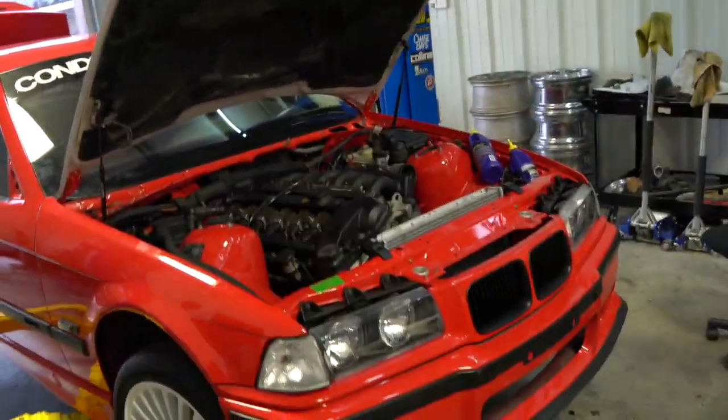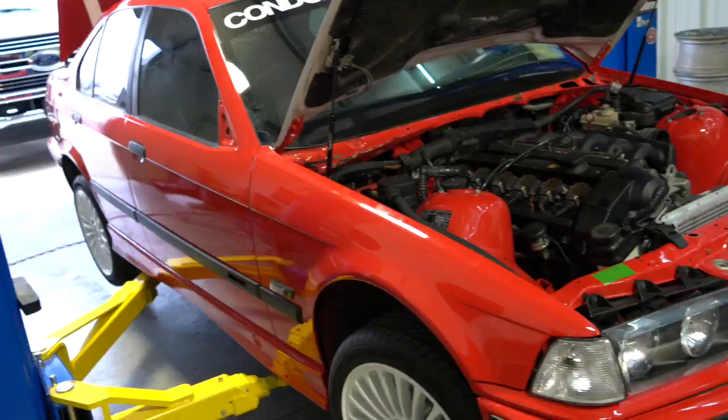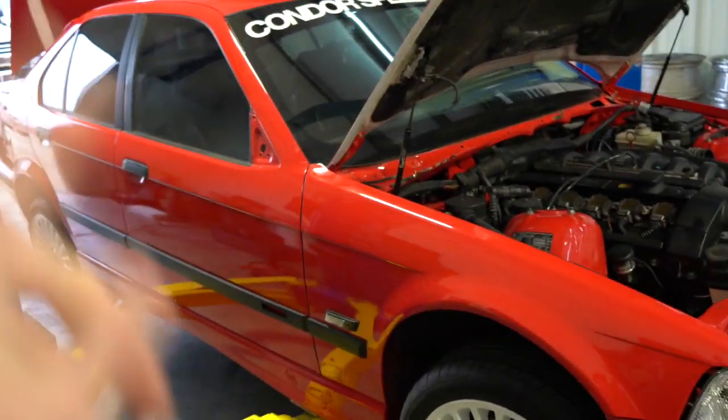Good news, guys, I fixed that squeal. If you didn't see last video, I'll put a card right here in the top right hand corner if you want to check that out. I bled the clutch and put water in the system, so we got the radiator just chilling in here right now. I'm thinking it was the clutch needing to be bled. Still need to do some work on the clutch.